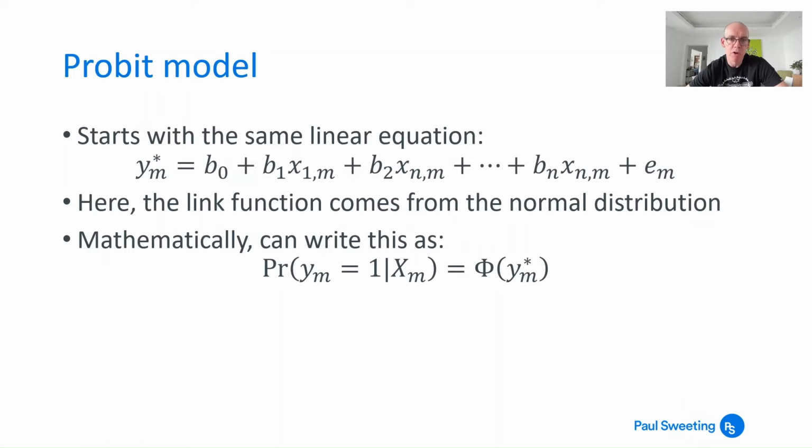So what you're trying to do here is make sure that your parameters b0, b1, b2, all the way to bn, are such that you've got a model where if ym is 1, then either the logit of y star m is close to 1, or the cumulative normal distribution function for y star m is close to 1. And if ym is equal to 0, then the corresponding function is close to 0. So you're trying to maximize the likelihood that the link function of this expression is as close to 1 or 0 for defaulting and non-defaulting firms as possible.